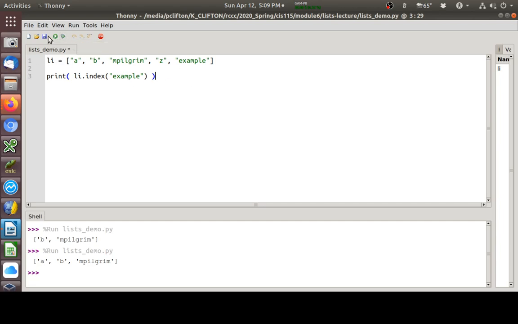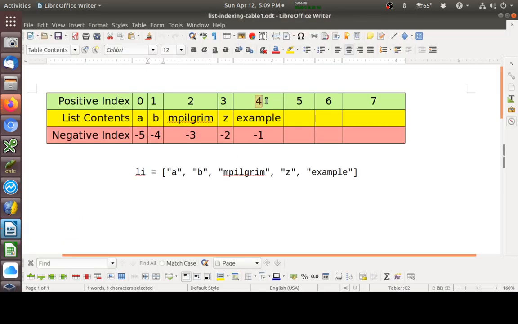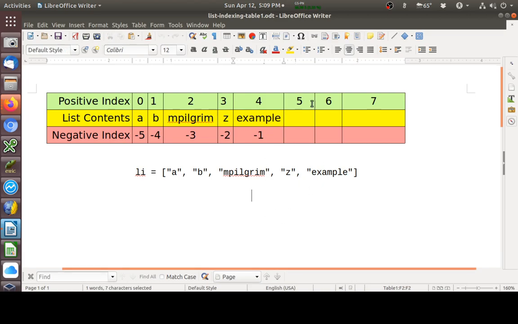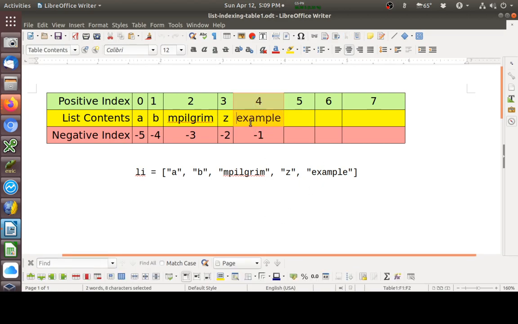Okay, so you can see it's at position 4, and there's position 4, and there it is. So you can see that our index gives us the number where that's found. Now that's going to be important when we look at doing our project this week or next week, because we can use that to eliminate all the if statements.